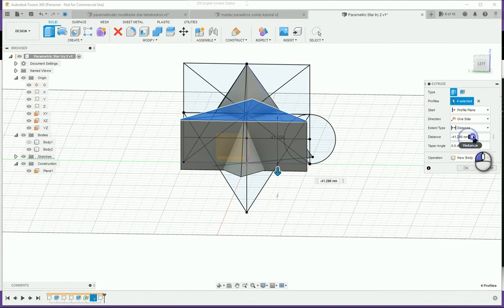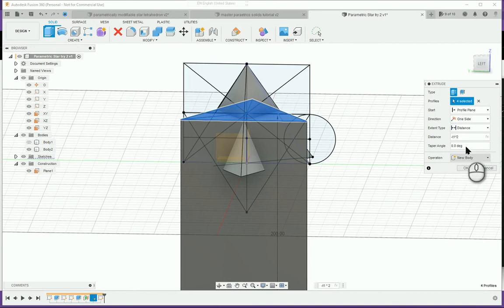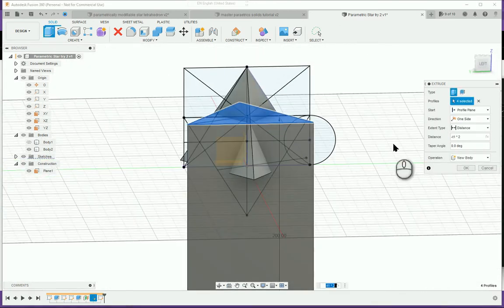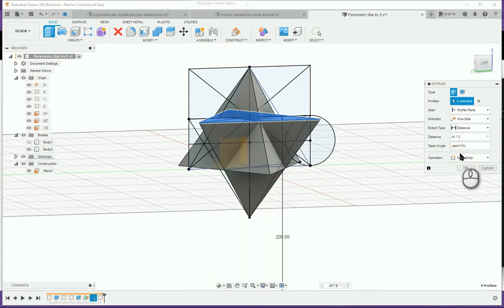Distance T1 times 2. Negative T1 times 2. And the taper angle, once again, is minus ASIN 1/3. There you go.